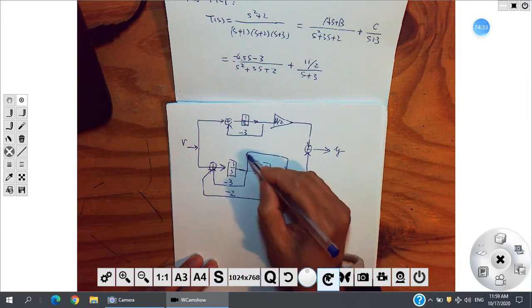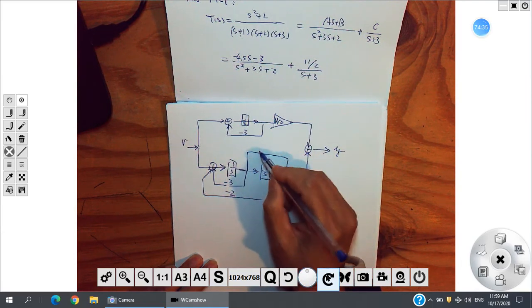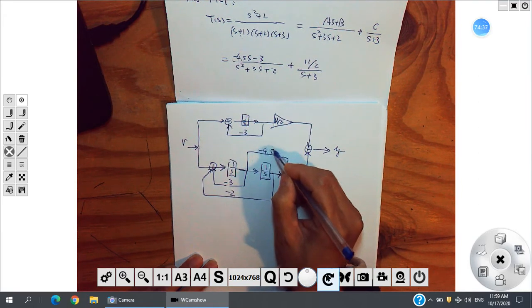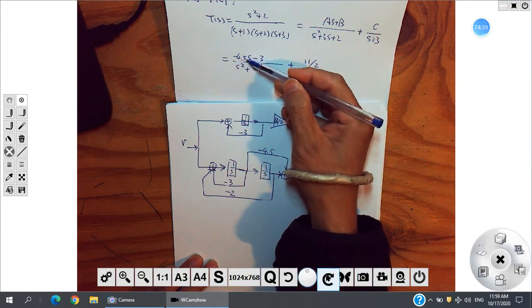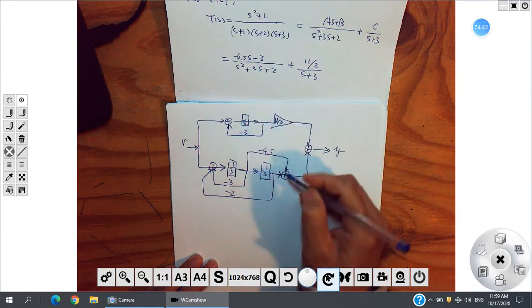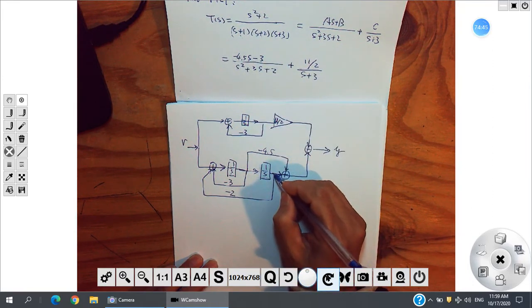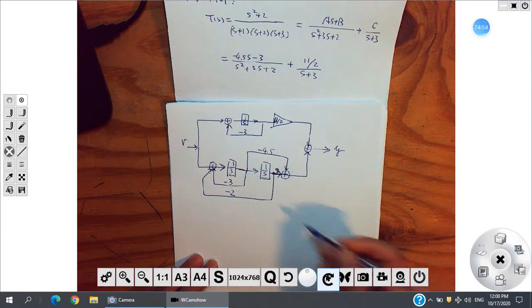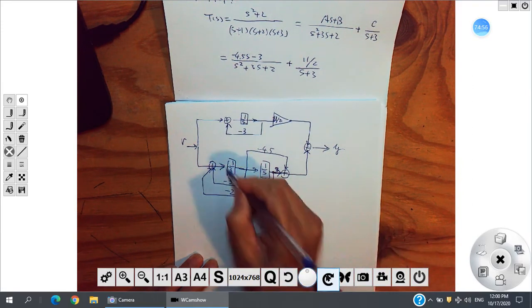This one is negative 4.5, right? I divide by S squared, so I have negative 4.5 over S. This one over S, and negative 3 is here. I put 3 here. In this part, it's a 3, and before I times 3, I need a feedback. Okay, so I have the structure looks like this. Then you can have the system.